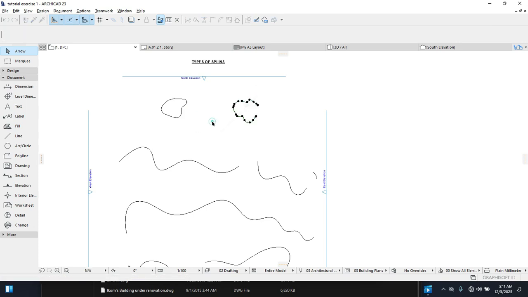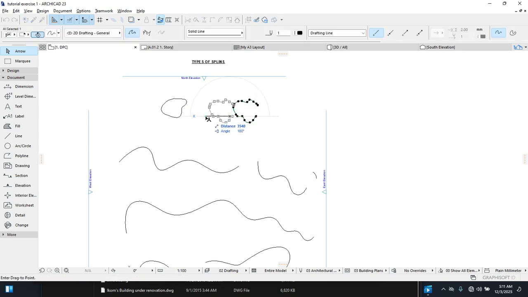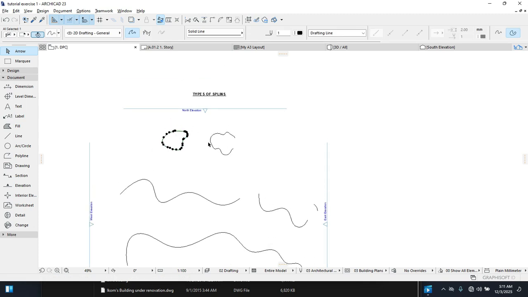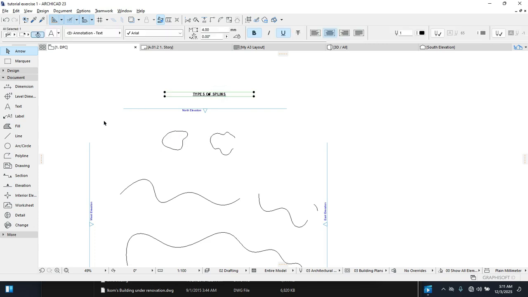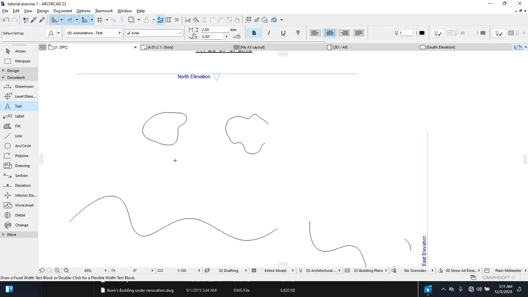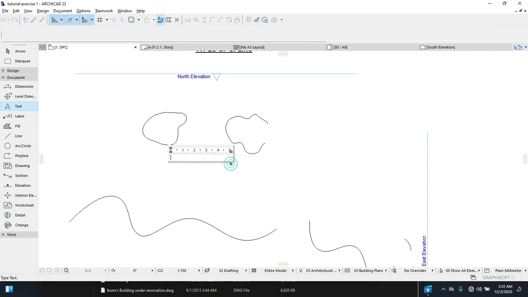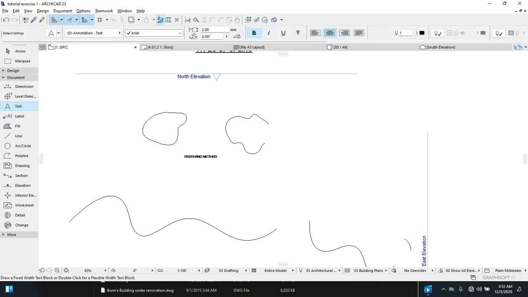The first one, let me not say the first one because that's the last one here. The one at the top is called, I don't know if you can remember, the freehand spleen. So let's create a text down there. Freehand method. Okay, let's say that's freehand method of drawing spleen.